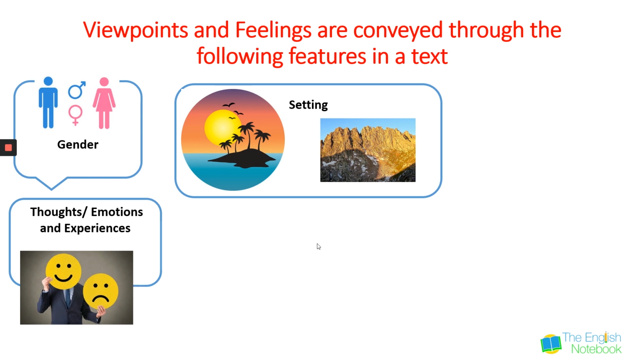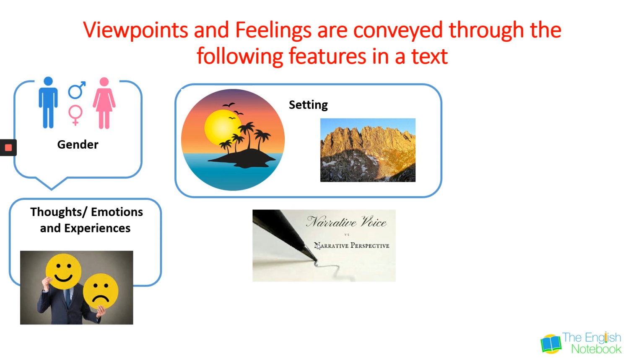Again, thoughts and emotions range from happiness to sadness to feeling vulnerable, disappointed, petrified, terrified, dejected. There's thousands and thousands of emotions. Of course, the emotions and the thoughts come from the experiences that they've had or that they've lived through. Look at the narrative perspective. The narrative voice will give you some sort of idea or clue as to how the writers feel.